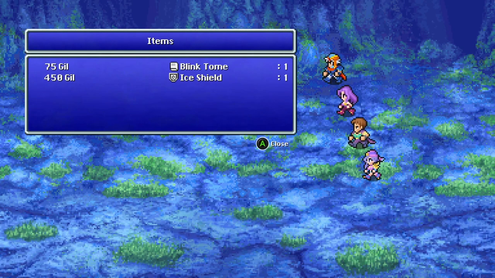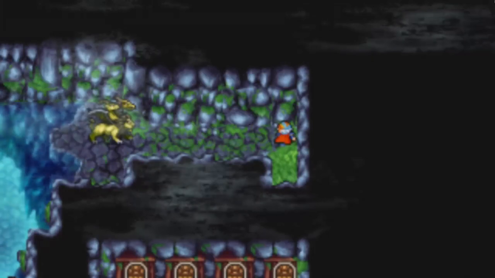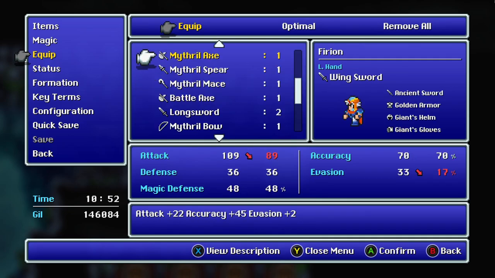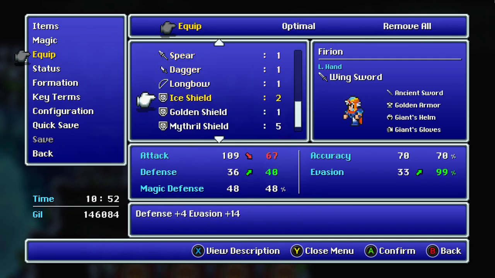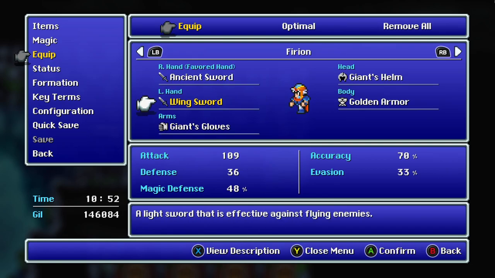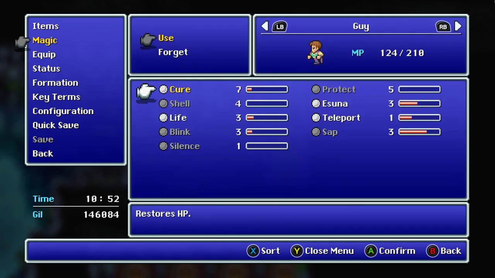Alright. We got an ice shield there. That's a rare drop. Oops, we're not using shield, but it's a pretty good one. Icy shield, resistant to fire. Oh, we got another one of those at some point. I can't remember. I didn't remember having that. Anywho, magic. Cure.